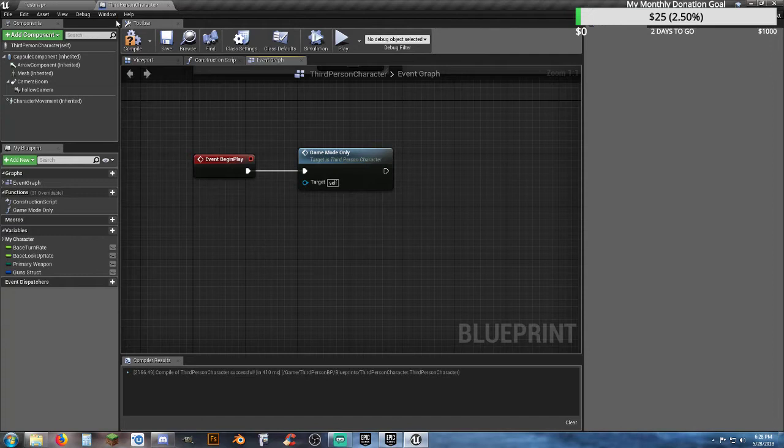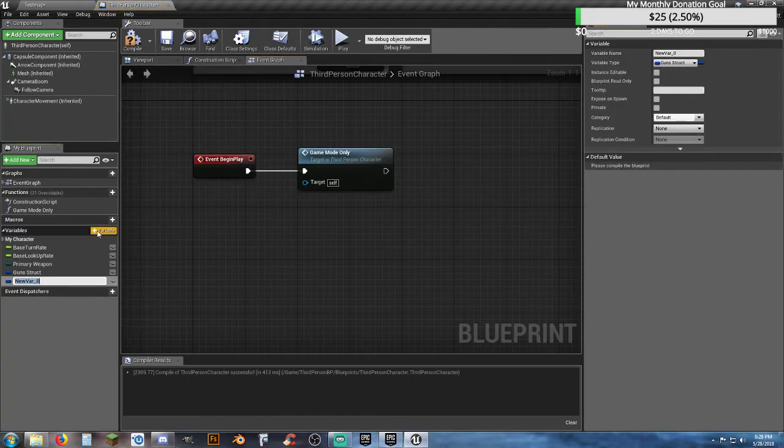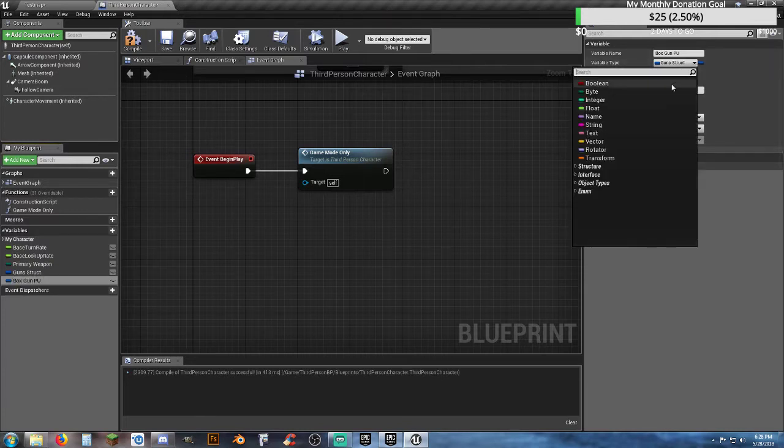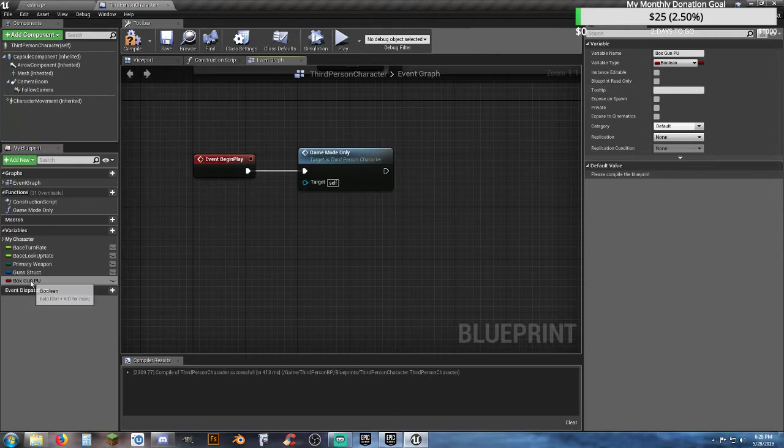Alright, so let's get back to the basics and actually go back to actually picking them up. So when we have another variable here, we're going to start off with box gun PU. And we'll go ahead and leave that as a Boolean because we're asking a question: did we pick it up or not? And we want to do the same thing for cylinder gun PU. And you can put a question mark at the end of it if you want. That way you're asking a question here. Has it been picked up?